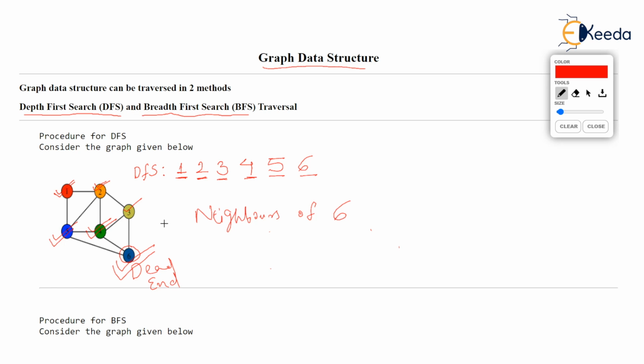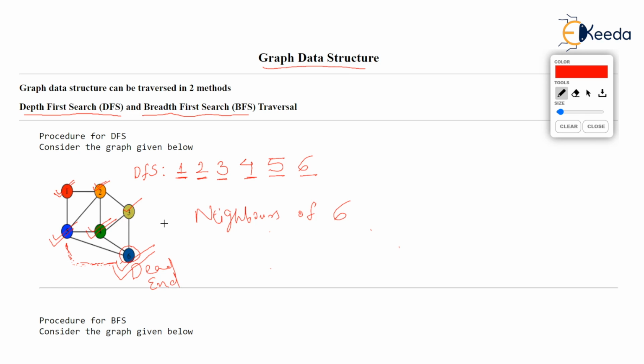Now this is something tricky and you may have to remember. Last time when you came to 6, from where did you come to 6? Well, you came to 6 from 5. Recall when we were checking neighbors of 5, we got 6 as the neighbor and we jumped there. So we will backtrack to 5. Be careful: when you are back at 5, you repeat the process on 5.